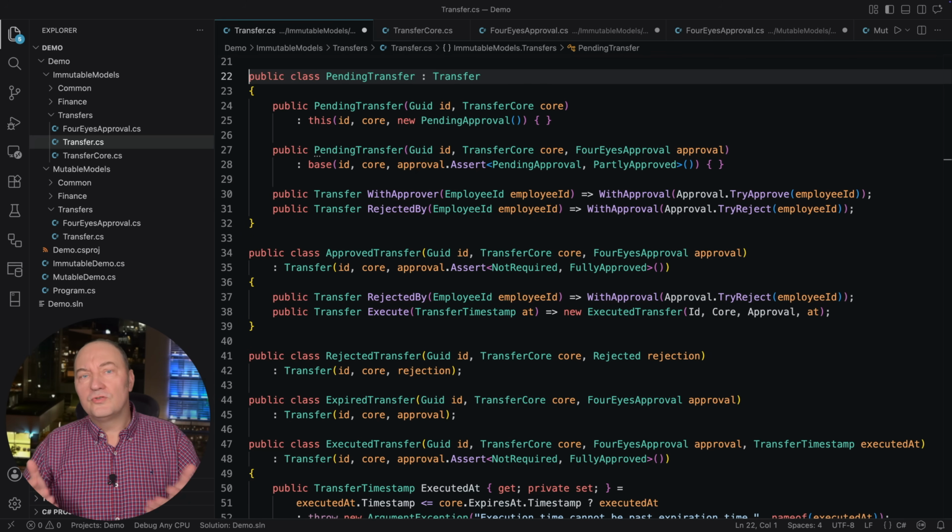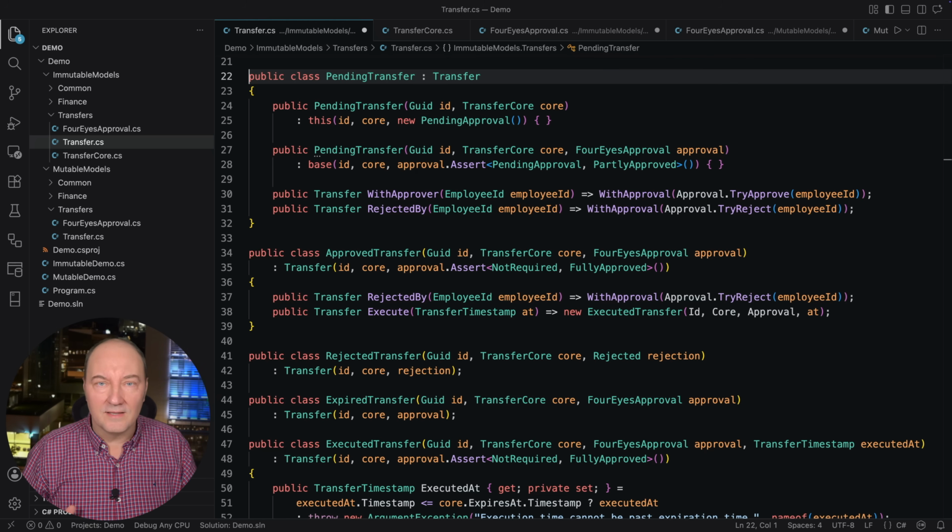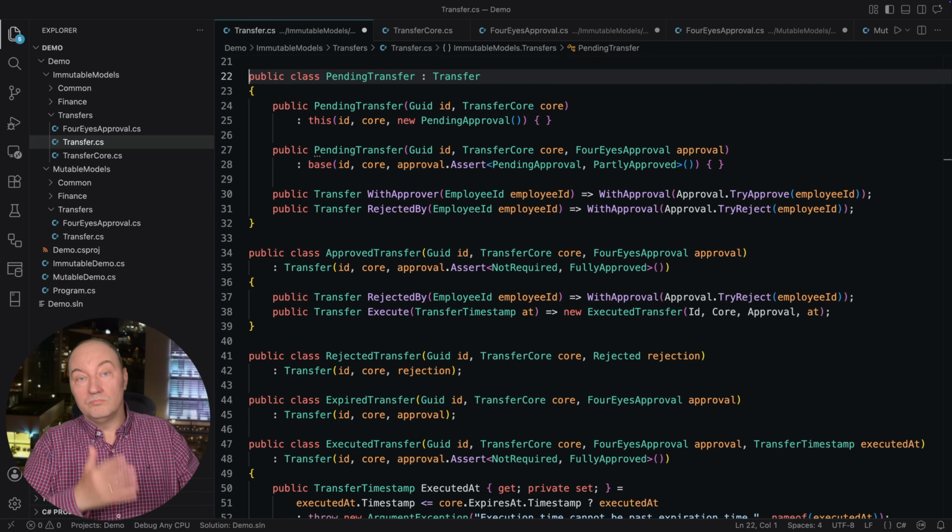So I gave you the tools to think when you make choices in your project. I have shown you an immutable design which is tremendously simple to manage and to use. But on the other hand, if you chose to walk down this path, then EF Core is off limits for you. You will have to do it with Dapper or to use the document storage. That's a completely different story.